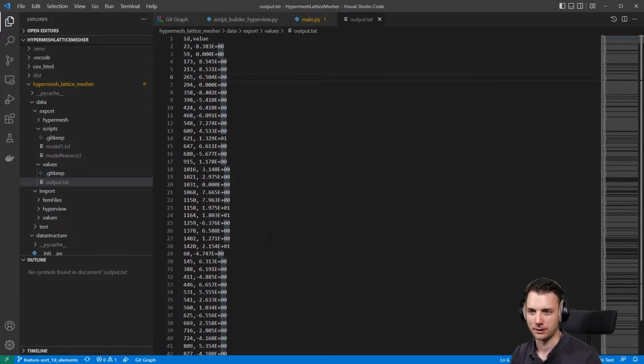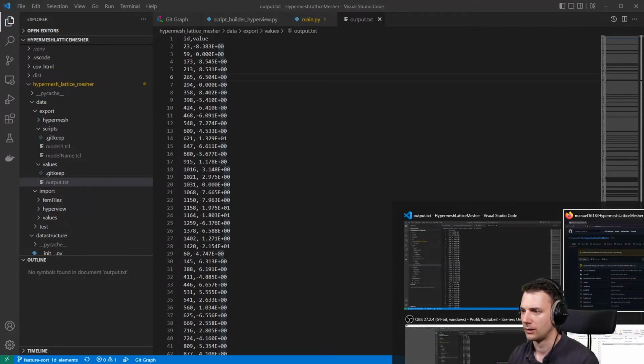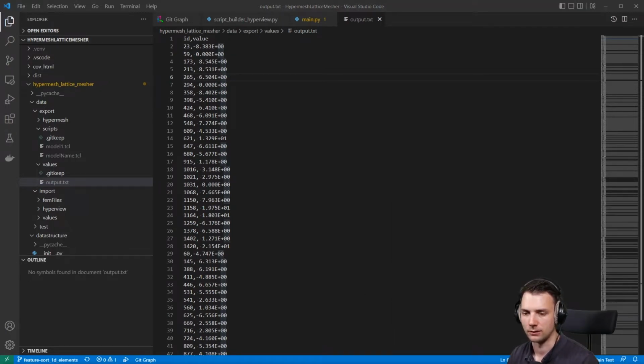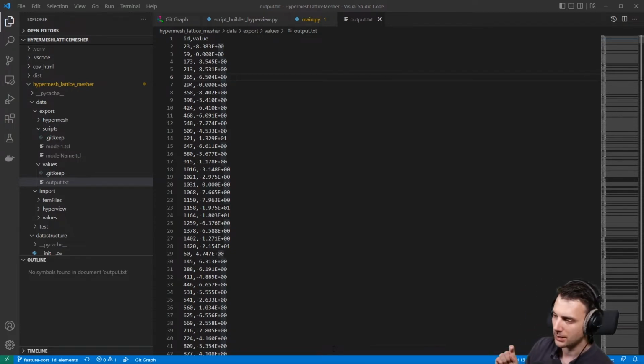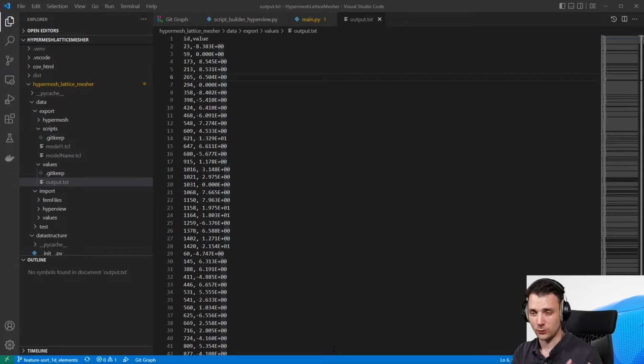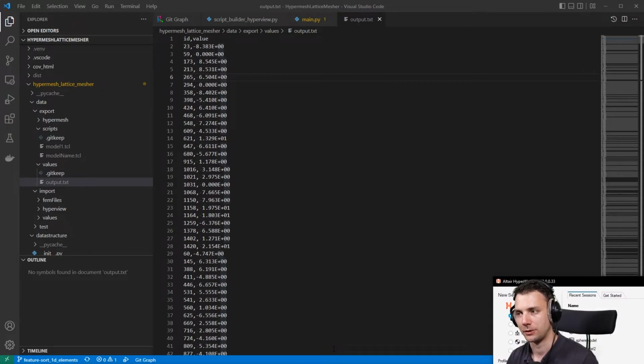So for every element, and in this case we're talking about rod elements, maybe I should show that to you in a minute. Let's just start up Hypermesh. For each rod element, we have a stress value, rod stress, axial stress, right? And now we want to change, for example, material parameters based on that metric. So how to do this?